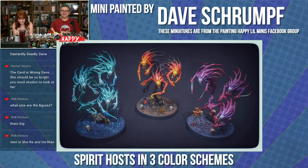Excellent. So first up, we've got Dave Shrump's Spirit Hosts in 3 color schemes. When we were painting our Spirit Hosts last week... I really love these. They are amazing, aren't they? So pretty.